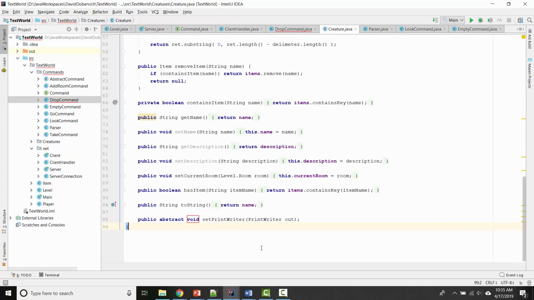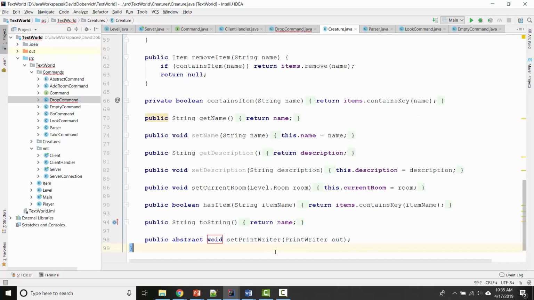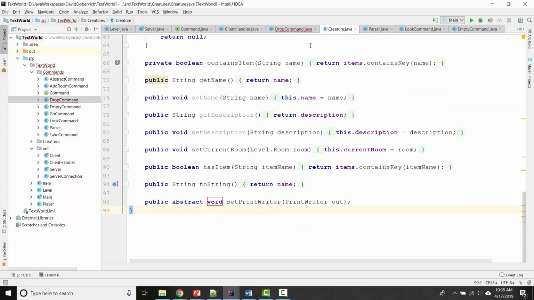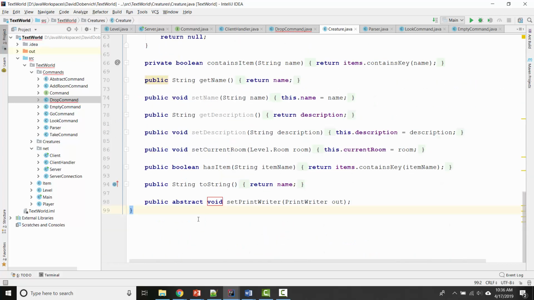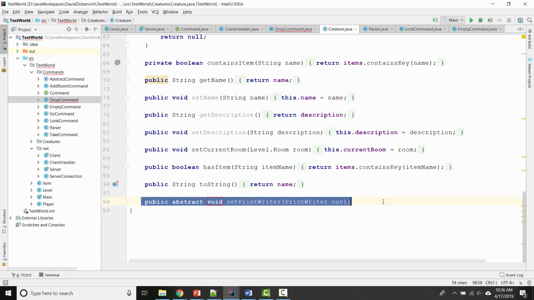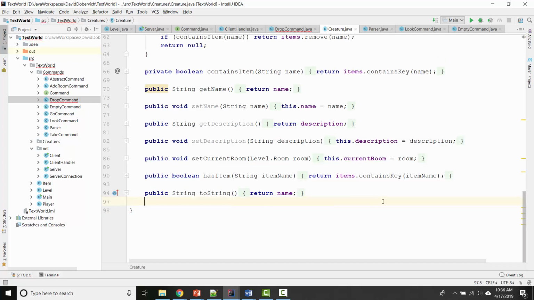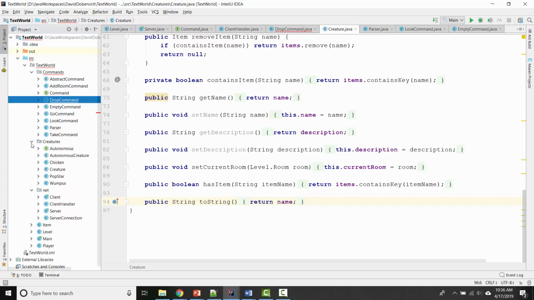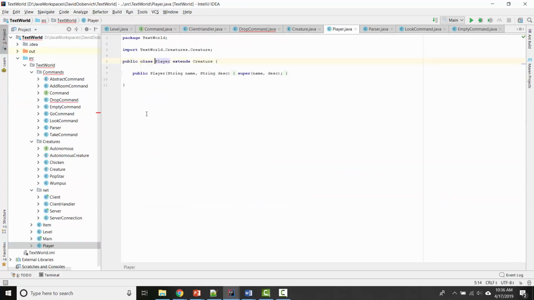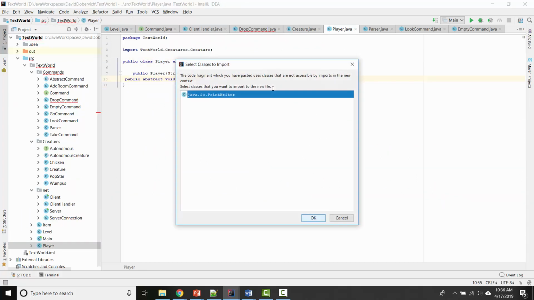Okay, interesting. So because I'm doing it inside creature, which is my abstract class that player extends, that's an interesting question, whether or not we would want creatures to be able to have this kind of thing. I think right now the answer is no, but in the future there's going to be some version of that that might be interesting for us to consider. For the moment, let me just find player itself. Okay, here we go.